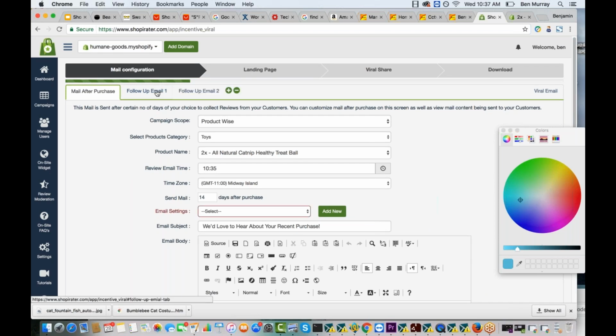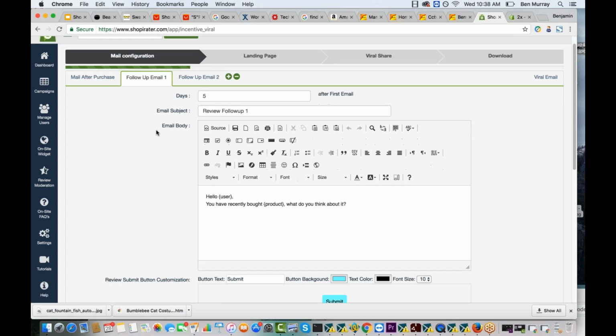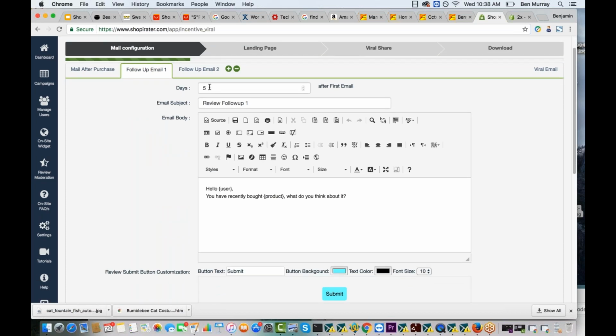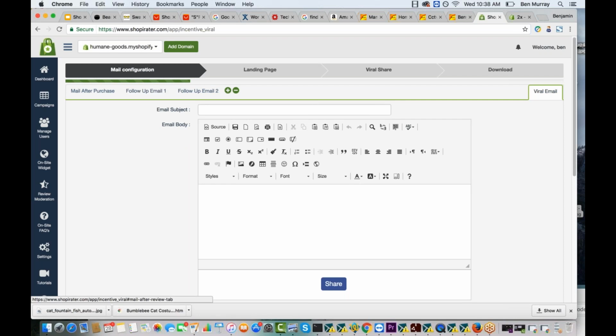You can add another follow-up email for them to go ahead and leave the review if they didn't do so already. Make just a reminder to leave it again. And then this is what it looks like here. You can have it 5 days after, 7 days after, 2 days after, whatever it is, and build up a full sequence for them to get a whole autoresponder sequence based on what they bought. And it's going to increase your ROI, your lifetime customer value, and get the review if they didn't see your initial email.